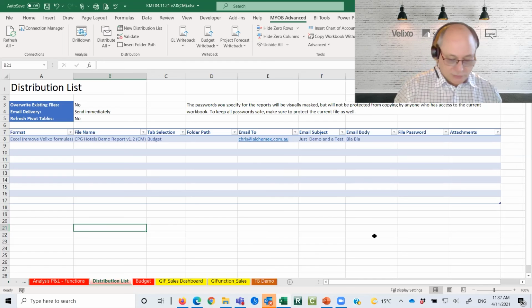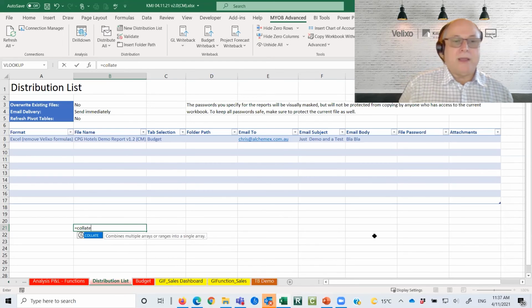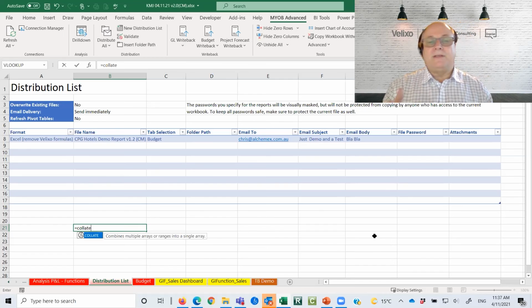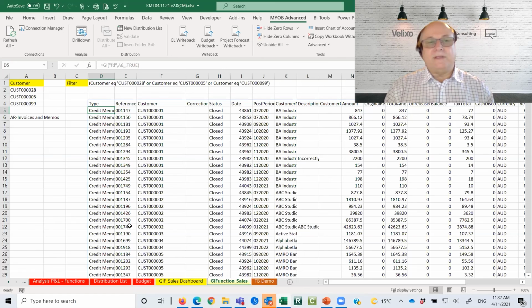There's a function called collate, which combines multiple arrays. Any GI comes in as an array, and collate is a very simple function that allows you to put these together into one set of data.